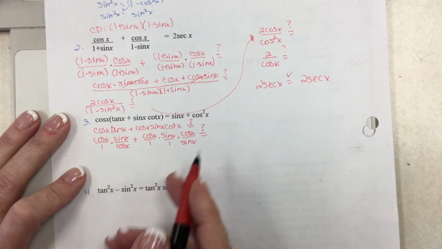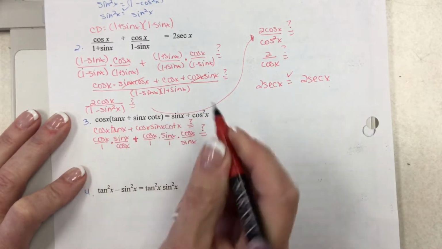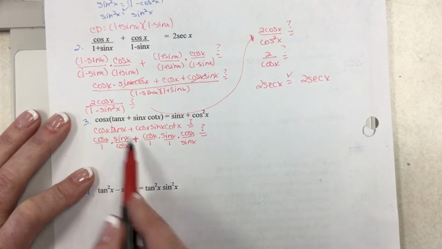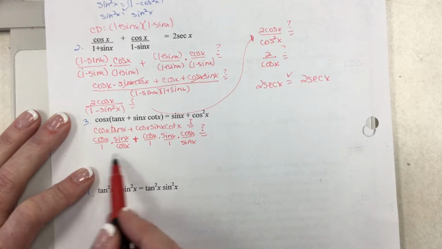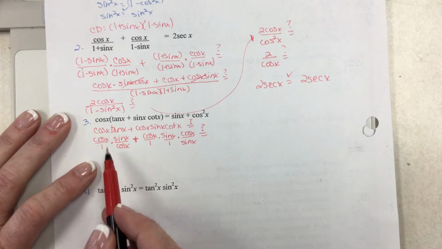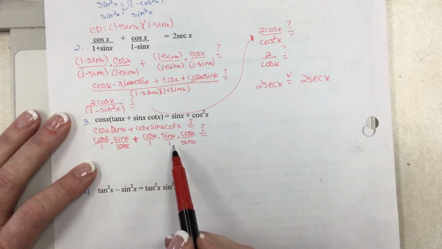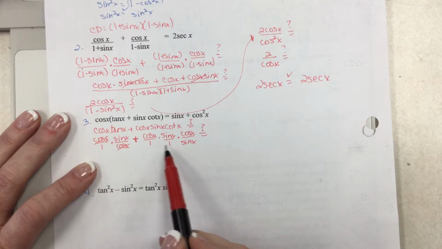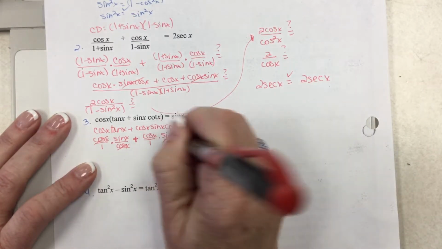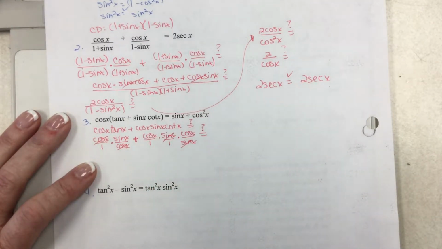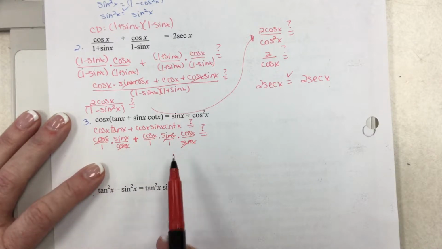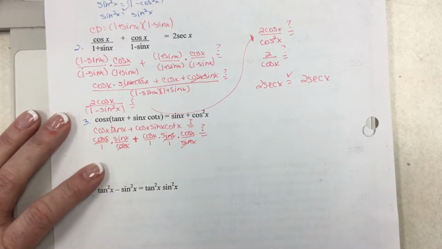Now please notice that I do have a plus sign, but what's going on to the left of the plus sign? Those two fractions are being multiplied together, so therefore I can cancel things. What's going on to the right-hand side of the plus sign are also being multiplied, so I can still cancel. I cannot cancel something from the left with something from the right because of that plus sign. Does that make sense? Okay.